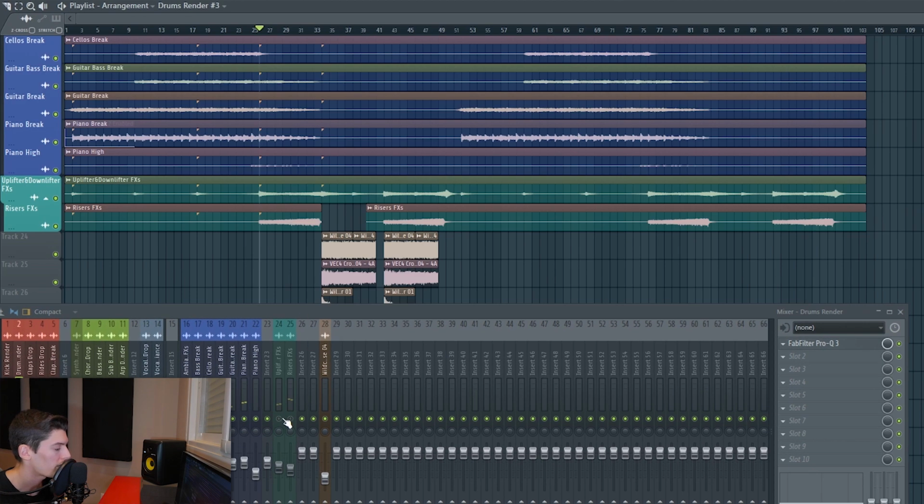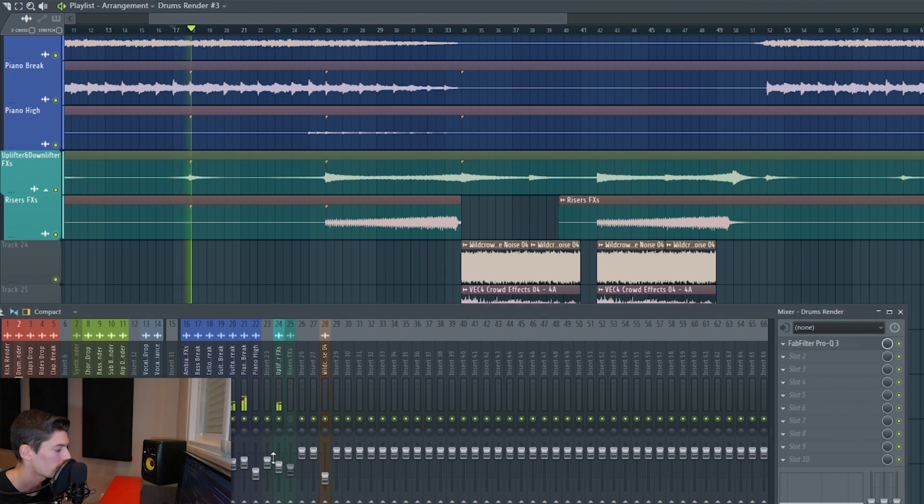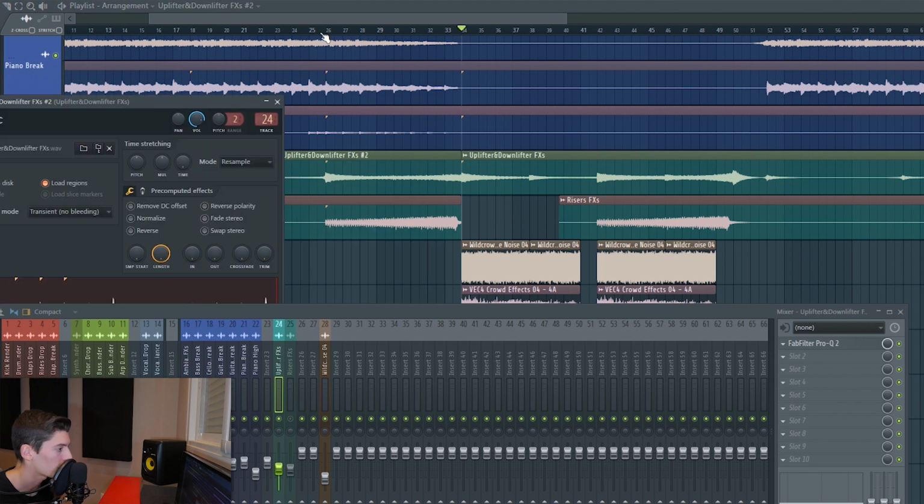And now on the effects, the problem is that here the effects were good, but here are too loud. So what I'm gonna do is just cut it on the drop. I think it's okay. I'm just gonna make this part unique and reduce it.